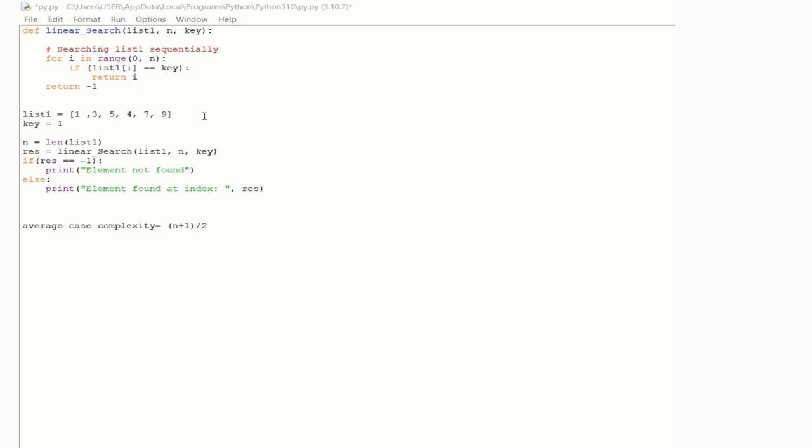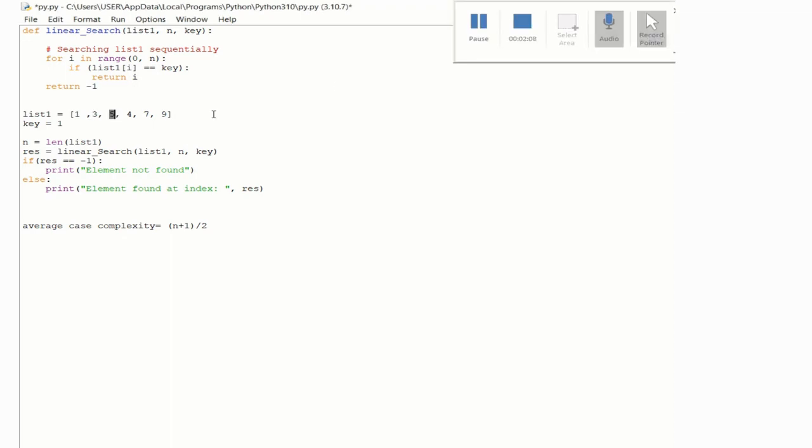Like if you want to search 1 here, it takes the first comparison, and if the search is 5 here, then the count is 1 plus 2 plus 3, and likewise divided by the total number of cases. So the comparisons, this is how it works. At last we get the equation as n plus 1 by 2.